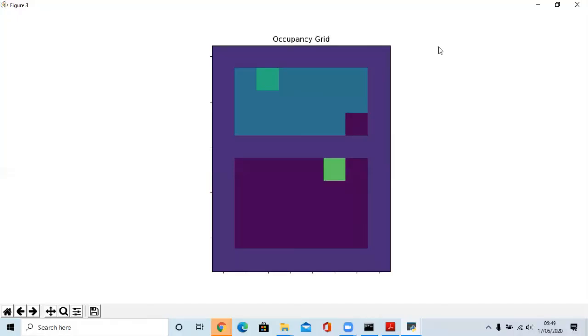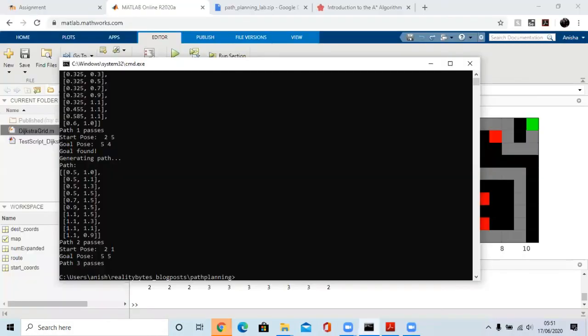Now we can see that the cost calculation is complete, but however, it has not found any path to the goal, and that's why the no path found message has been printed over here. So in this way, the entire Dijkstra's algorithm path planning process we have successfully implemented using both MATLAB and Python as well. Thank you.